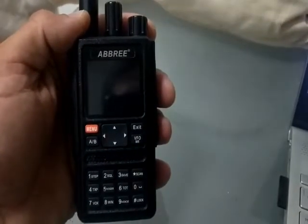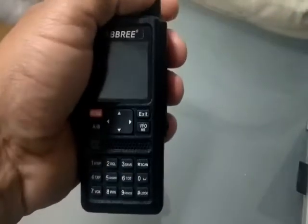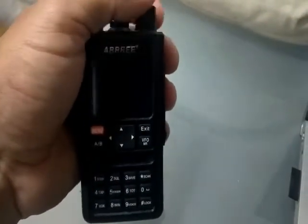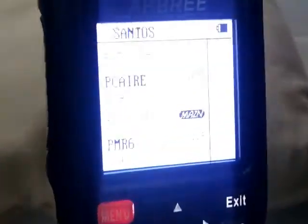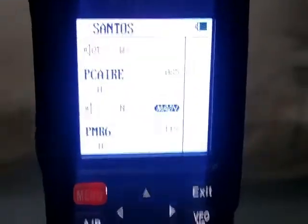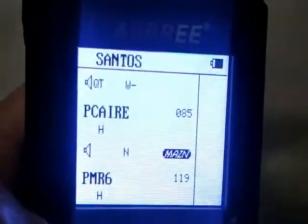Okay, so let's start with this video. Today we are going to talk about how to program your radio Abbree AR-F8. This is a radio that has some singularities. I see that a lot of people are having problems with programming this radio. Okay, and I'm going to show you how you can do it.